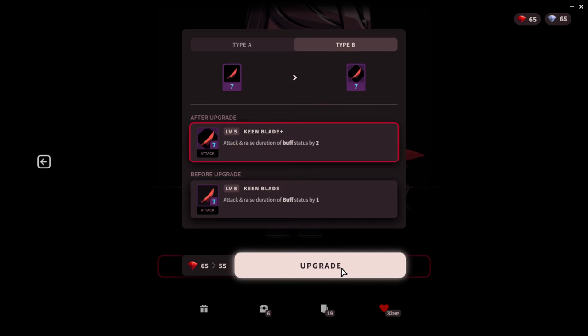Speaking of which, chat, I have not been paying attention to what cards I've been upgrading. What card did I upgrade last time? Did I get rid of it? That'd be a shame if I did. Probably not. It was one of the higher attack cards, wasn't it? Yeah, this is good. I'll take it.